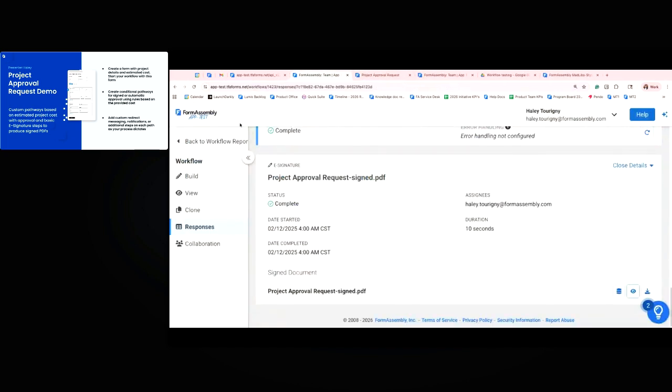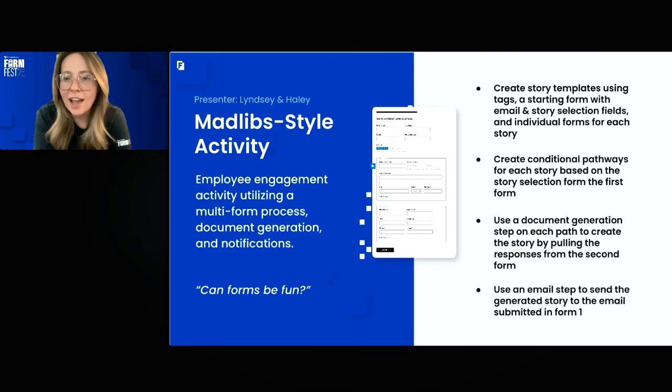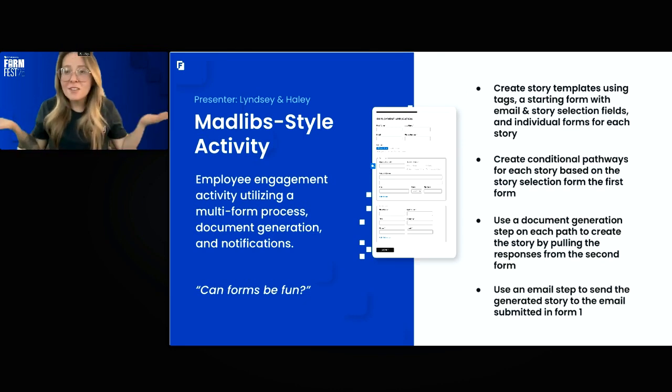So that is all I've got for this example. I'm gonna stop sharing and I'll pass it back to Lindsay for a second. Awesome. Thank you. We are playing screen share ping pong today, but we are going into our game. You guys have asked some really awesome questions in the Q&A that we'll be able to get to at the end of our presentation. But now we're going to ask for some participation from the audience.